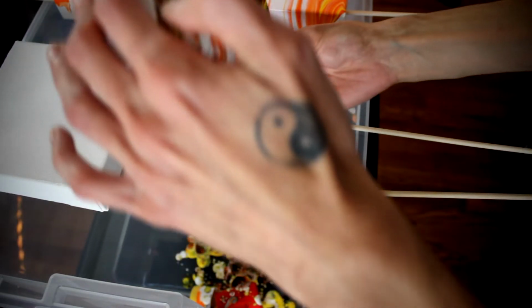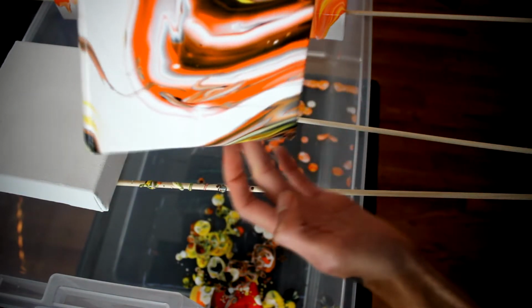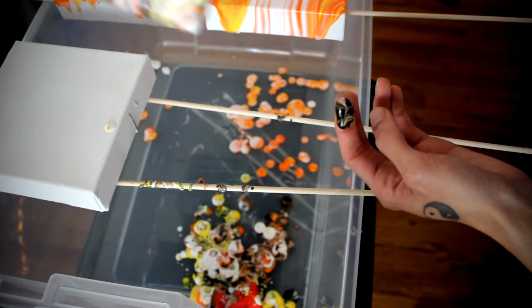You might be wondering, why are you not wearing the gloves that you had earlier? Well, they freaking sucked and they didn't even do anything, so I just threw them away, and I figured, you know what? I don't even care if I get a little bit down and dirty. Nothing wrong with that. Sometimes to be an artist, you gotta get down and dirty, you know what I'm saying?